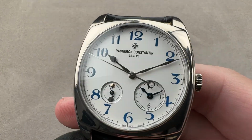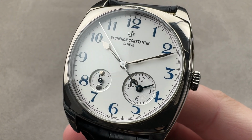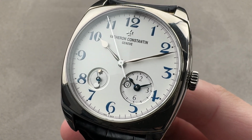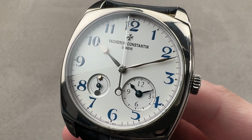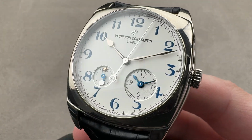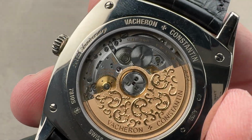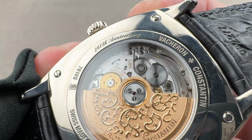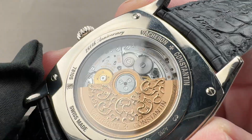Today we're discussing a model launched in 2015, part of the then new Vacheron Constantin Harmony collection. This is the Harmony Dual Time, and this was a 2015 launch because the model you see here with blue numerals, polished white gold hands, and a very special custom engraved rotor. This was the 260th anniversary model, a one-year variant of the Harmony Dual Time.